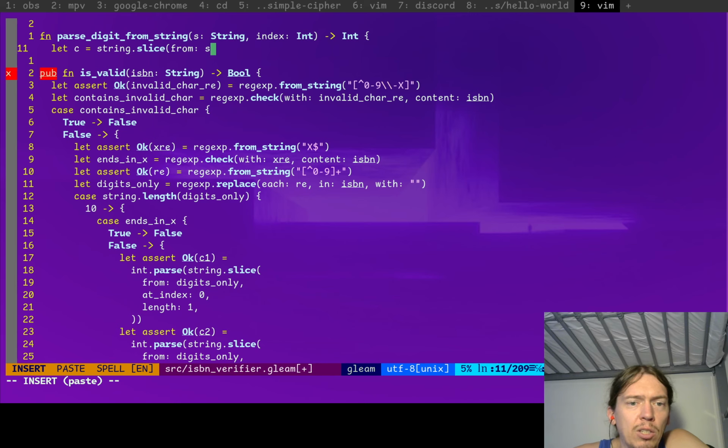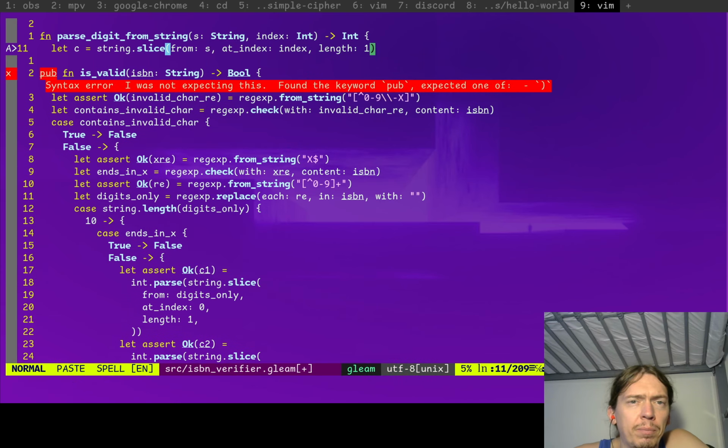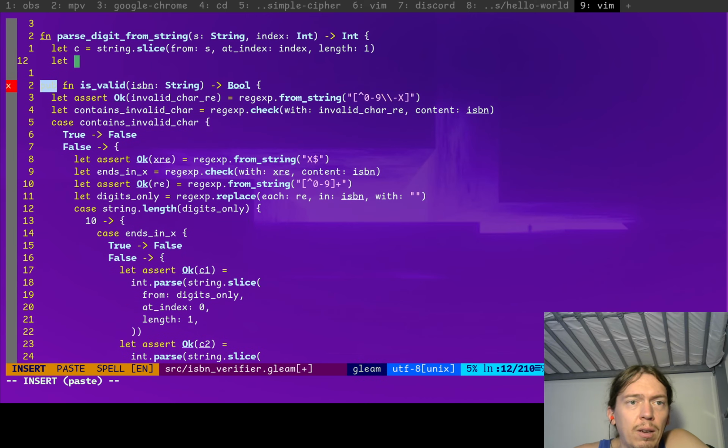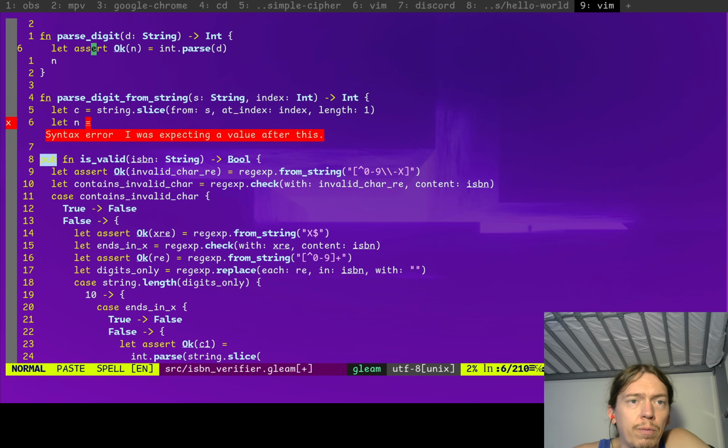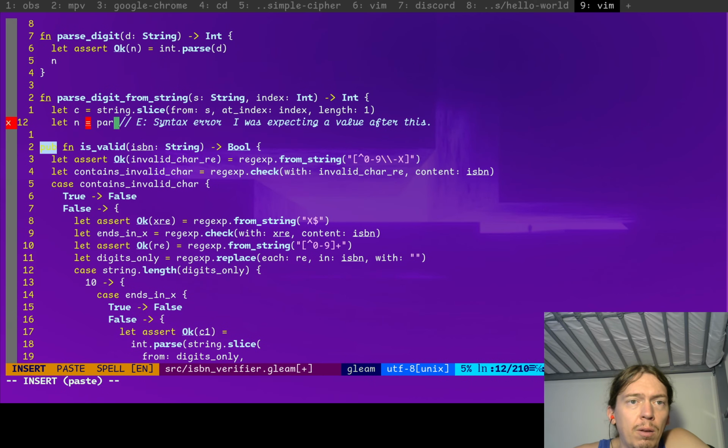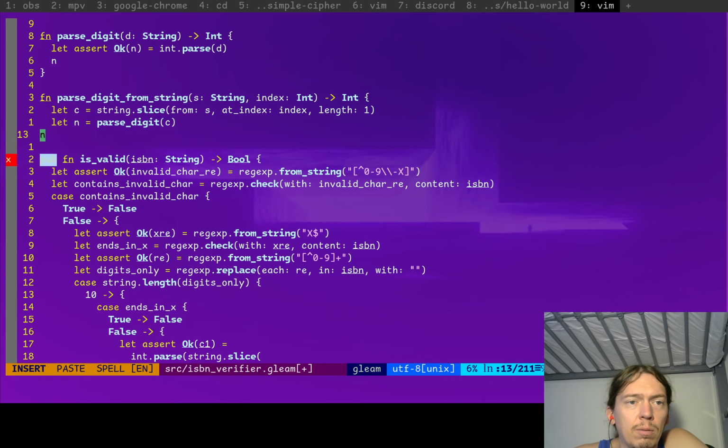From S at index, length 1, right? Then let n equal, and we'll do parse digit C. Yeah? N.